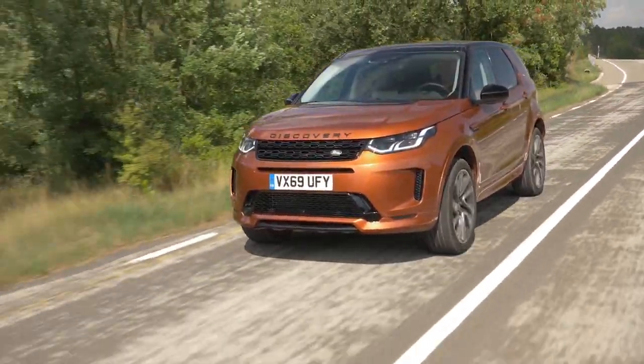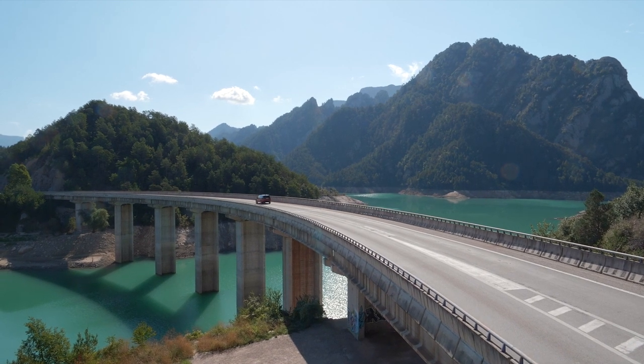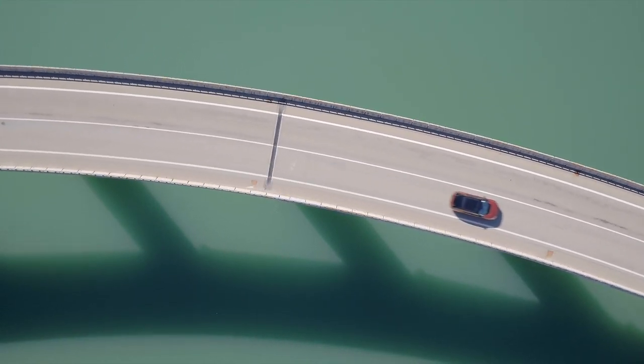The Discovery Sport features the most important driver safety and assistance systems as standard, including emergency brake assist, lane assist, and a rear view camera. On top of this you always have cruise control on board, but you can of course order a lot more, like rear cross traffic alert, adaptive cruise control, park assist, and more — so you can configure the car the way you want.